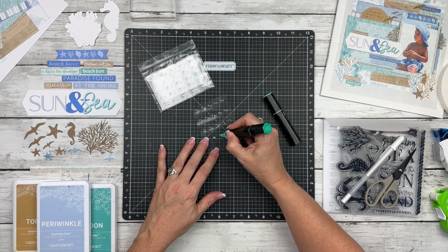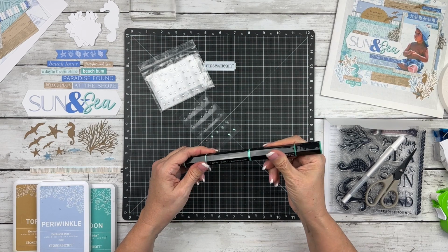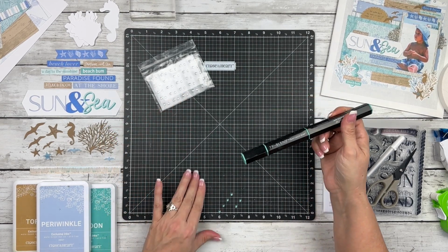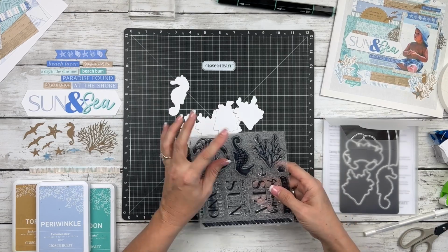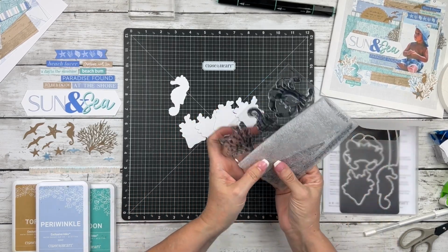So you just color right over those sparkles and it gives it a pretty light green turquoise-ish look. So there you can see those done. I wanted to get those done ahead of time so I could set them aside to dry. And now I'll be doing the stamping.